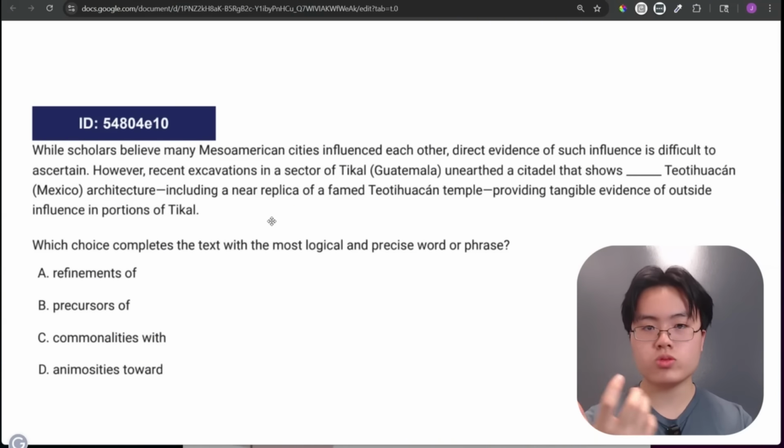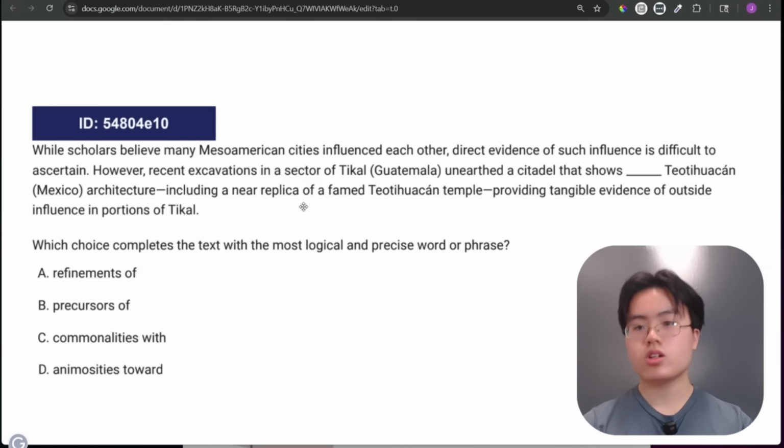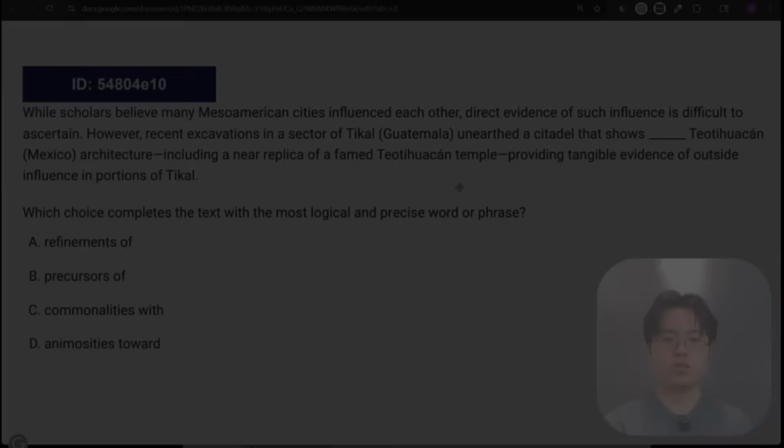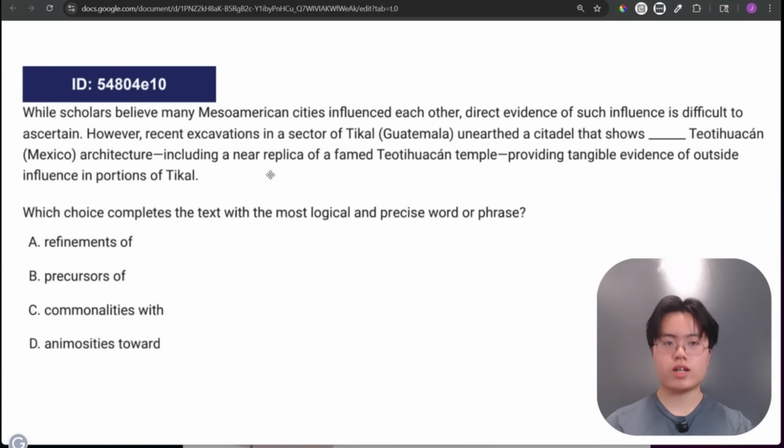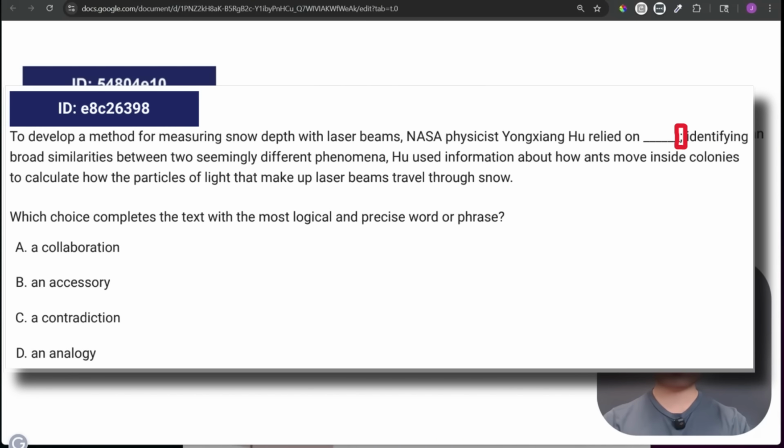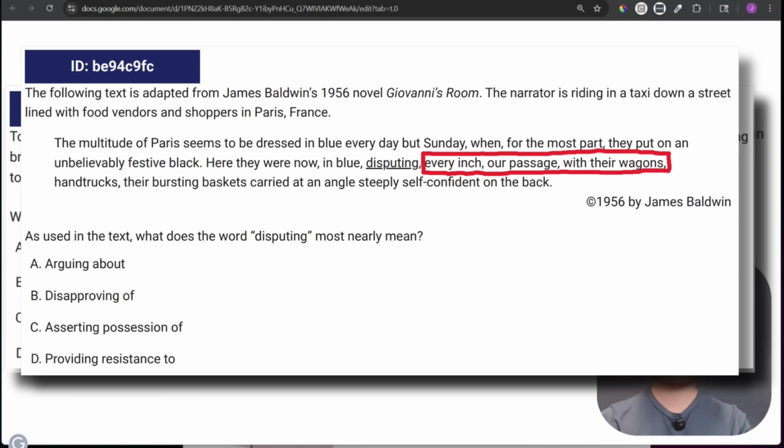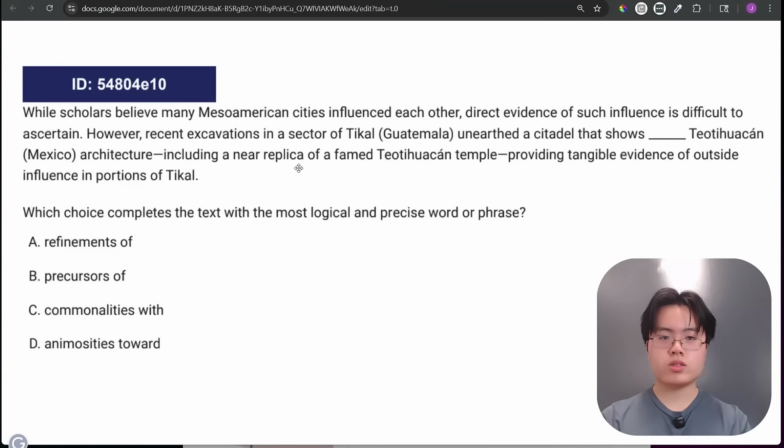And your goal when you're reading the passage is to find what I like to call the equivalent idea, or basically a synonym or demonstration or something in the passage that gives away what the answer is, or gives away what the word of the blank should be. And you notice new replica here is in between dashes. This is what I like to call unusual punctuation. Basically anything that's not standard punctuation, like commas and periods. If you see those, for example, colons, semicolons, even if there's commas, but there's tons of commas right next to each other, around there is going to be what best gives away what the synonym to the answer should be.